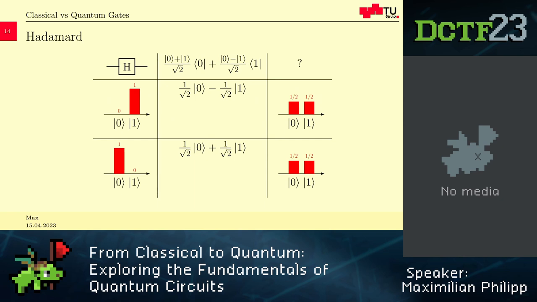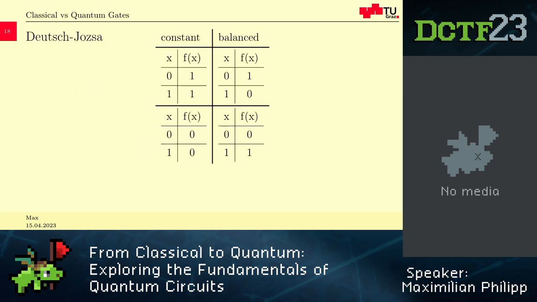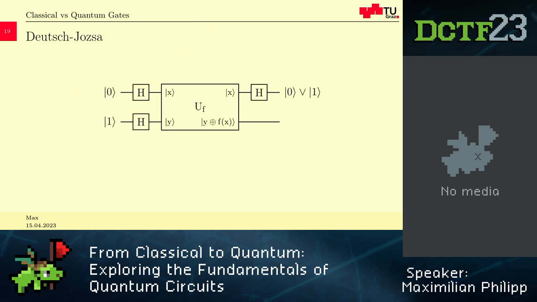It either outputs a 0 with a minus or a 0 with a plus 1 right there. Those states are often called plus and minus because it's the only way they differ from each other. And after the application of this gate, and a Hadamard again, because the gates are inverses of themselves, more or less, you would receive either a 0 or a 1 as an output. If you get a 1, you would know it's balanced. And if you get a 0, you would know it's constant. And then you would only need one execution to figure this out.